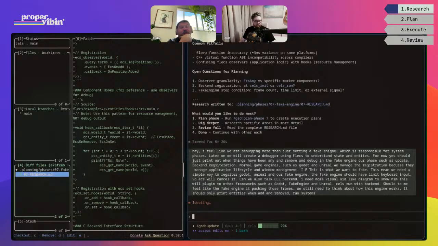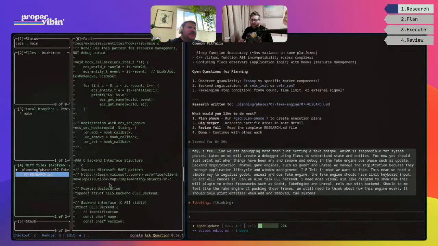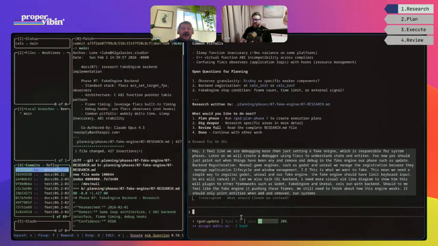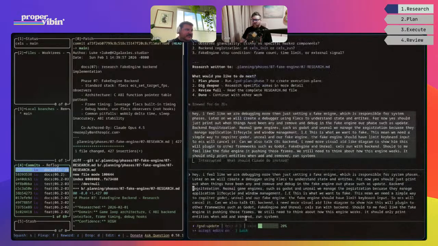So again, we're only in the research phase, and I'm making sure that it's going in the right direction. I just feel like a lot of these hooks and how it's hooking into what I deem the back end. It seems like there's a whole interface there. So I'm like, why do I want a whole interface to go in with these frameworks? Everything's going to be compiled together. Actually, that's a great point.